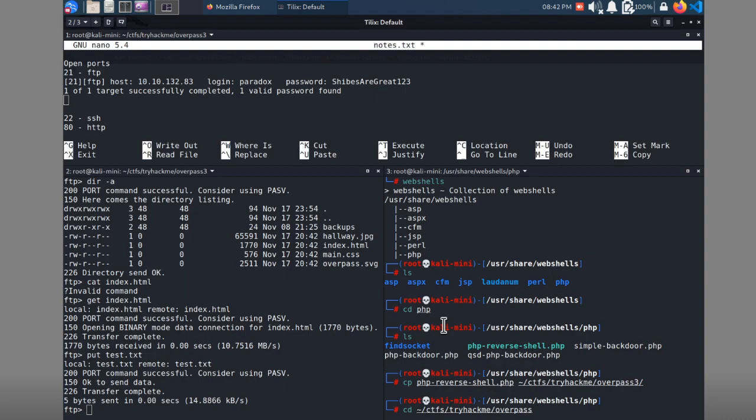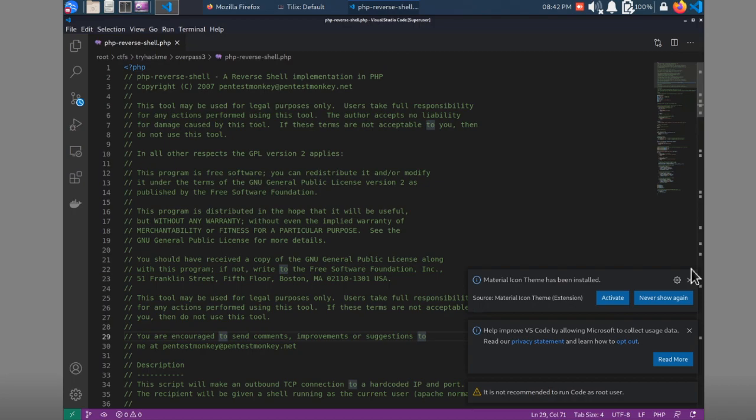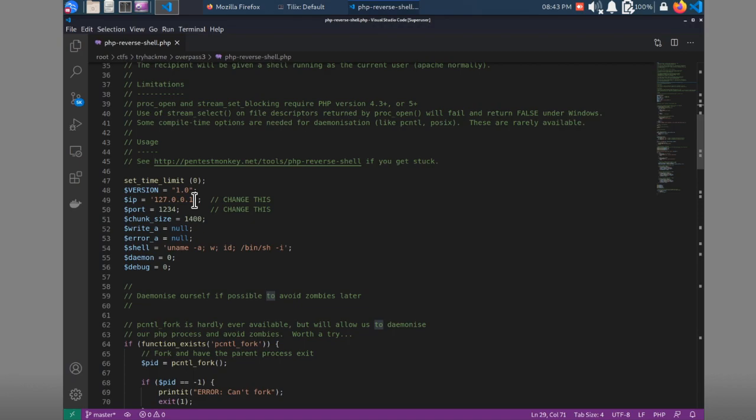All right, so we loaded up the PHP shell in Visual Studio Code. We see here that we'll need to change the IP and the port. I'm sorry, not the IP and the version, the IP and the port. So we'll make this all fives.